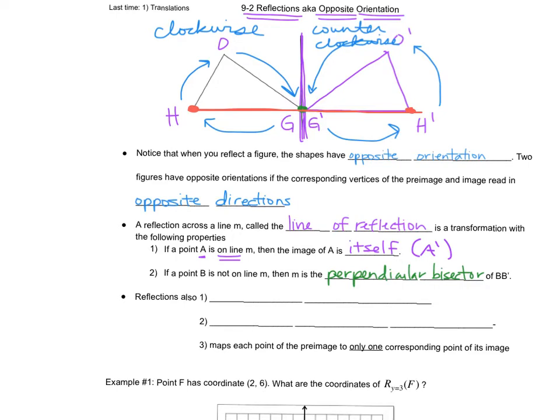So that means that this distance has to be the same as this distance, and this is going to form a 90-degree angle every single time. You could do it up here as well. If we connect these, this distance is the same as that distance, and this will be perpendicular. So you're going to see a lot of perpendicular lines when you draw reflections. How are we doing so far? I'm almost done with the words. We'll move on to the things pretty quick.